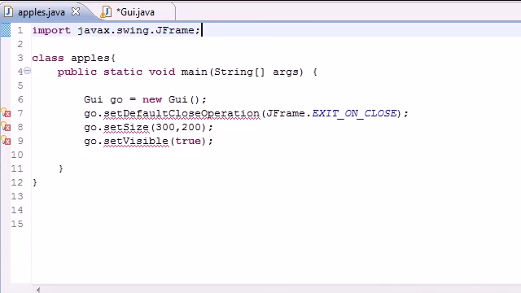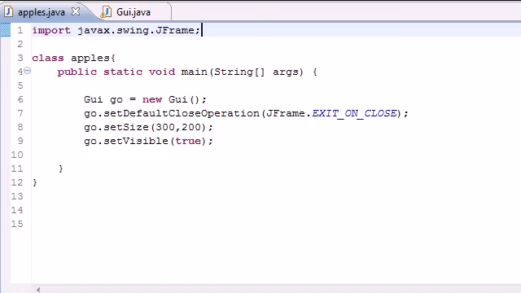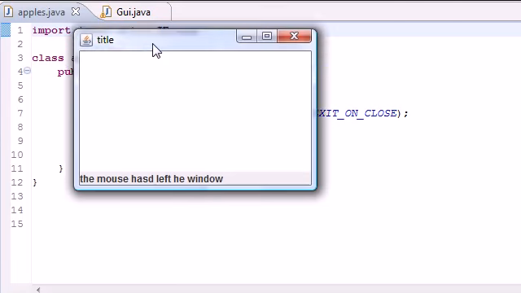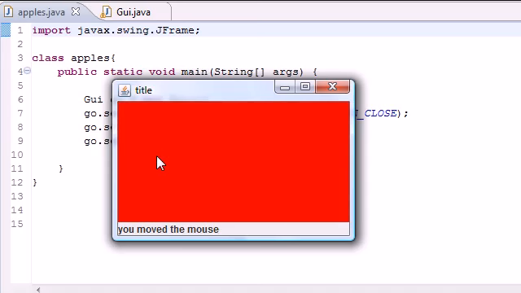So now let's go ahead and run this program right here, and I'll show you what happens if we don't have any errors. It'll pop up, trust me. So here is our window by default. It has the title bar at the top, and here's the status bar down here, and here's our mouse panel.